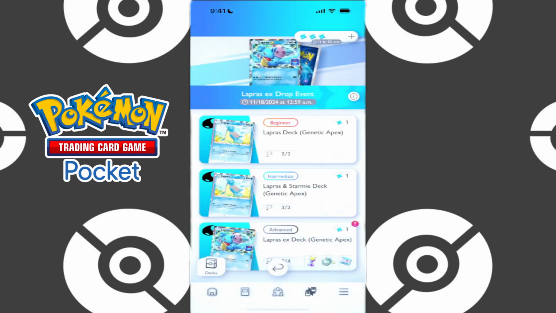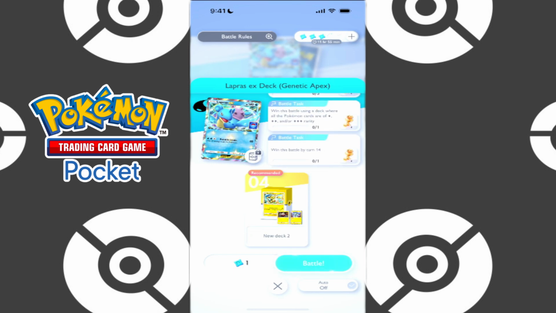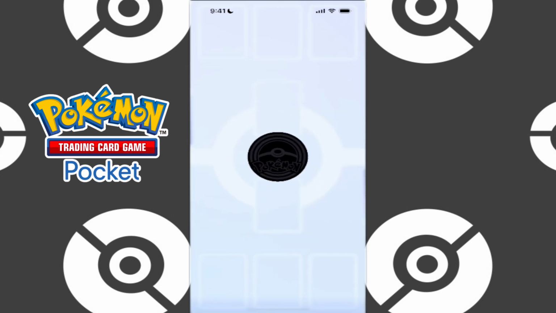I feel like my opinions on Pocket so far have been a little bit mixed. But let's see, okay, yeah, so we're in a battle using a deck with all cards of less rarity. We can do that. Win in 14 turns, without your opponent getting any points, and then win 5 battles. So hopefully we're able to clear this without too much effort with our current deck. We may have to go back to the drawing board if we can't.